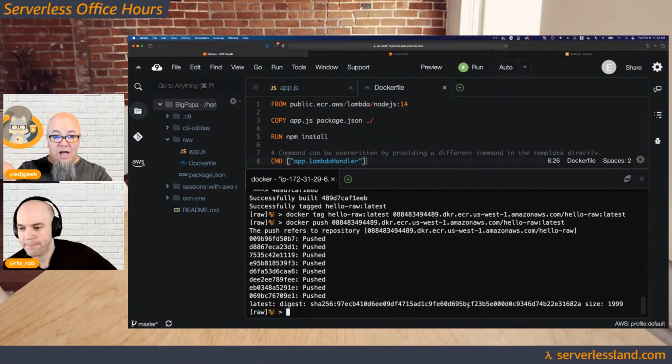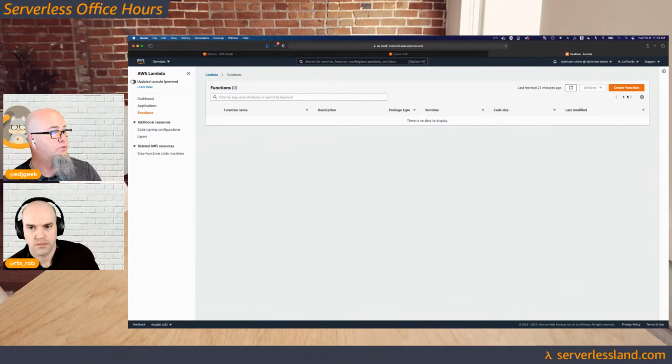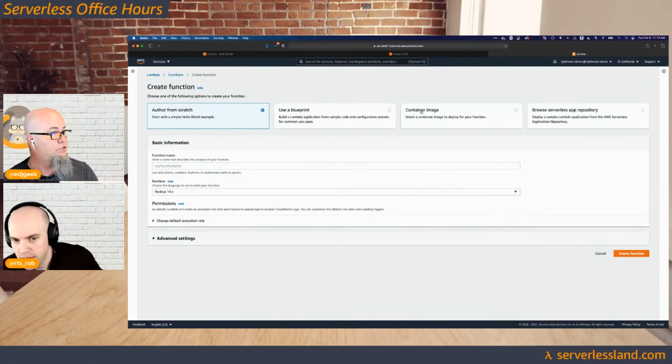So now we've got everything in place to create a Lambda function with a container image on our own. We roll it on our own. So the first thing we're going to show is we're actually going to go into the console for the moment. Now, I wouldn't suggest building applications this way, but it's a good way to look at it. So we can come in here, we can create function, and we choose the container image.